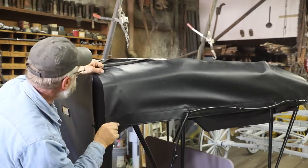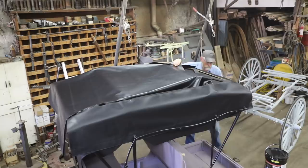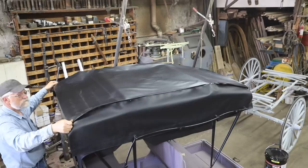Well, the top deck and the side quarter panels are a difficult seam and a difficult pair to get matched up. The top deck itself is square, but the side panels have to have a curve to them. So it's kind of a challenge to get that to fit, but this is the process I go through to fit these.